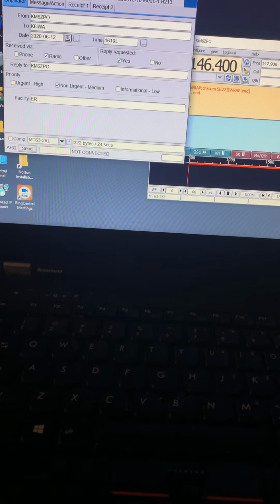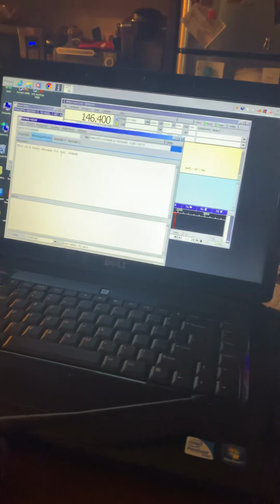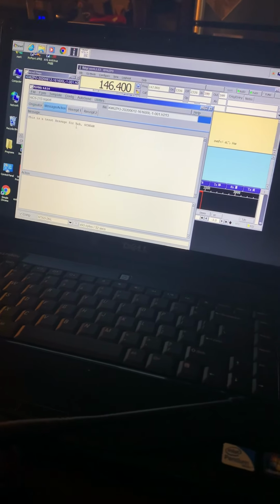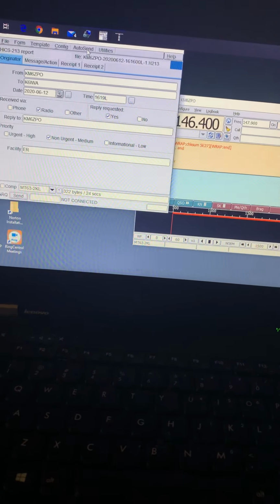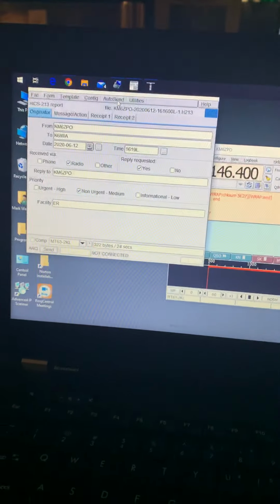After this works, I think this is actually easier than getting WinLink to work. So I would suggest getting this one to work first, and then once you know all this stuff works, maybe go and play with WinLink, which will be totally different on how you connect the radio to the computer. So good luck.